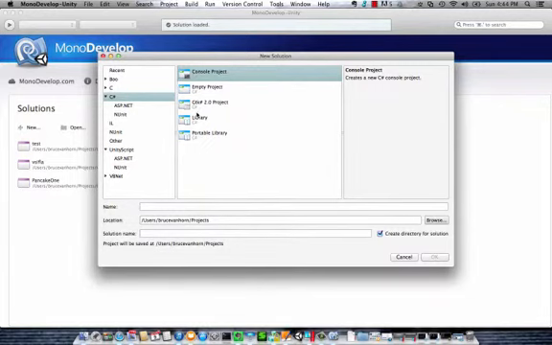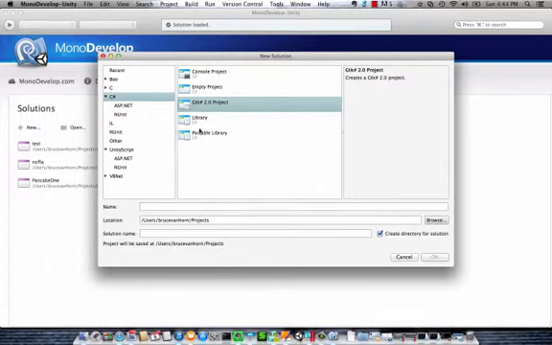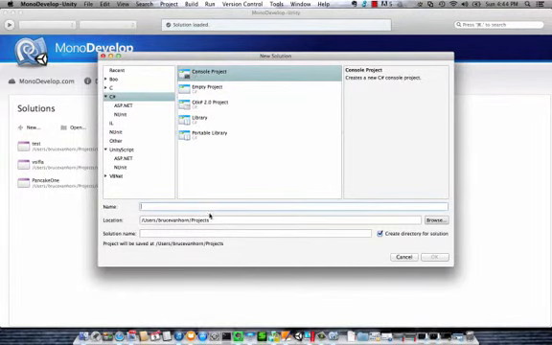There are a few other possibilities in here. You can actually write desktop applications that will work on Windows, Linux, and the Mac if you go via the GTK Sharp 2.0 project. So that's a possibility. And the other two are libraries, and we'll get into libraries a little bit later. That's more of the advanced features that I'll teach you later in the course. For now, let's stick with a console project, and I'm going to call this, if I can get my keyboard lined up correctly.